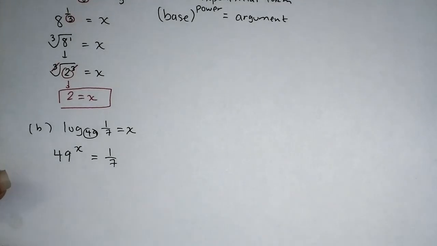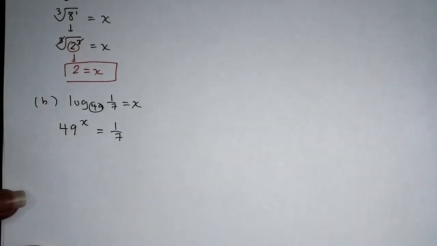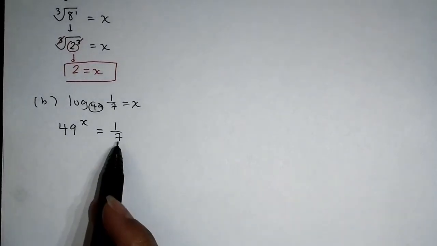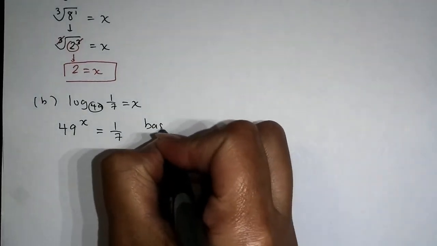So now the question is, what kind of equation do I have now? In this case, the x is located in the exponent area, so we have an exponential equation. And now to remind myself, well, how do I solve exponential equations? Our ultimate goal is, it would be nice if we can fix it so both the left side and right side are written in terms of the same base. This 7 caught my eye because I know that 49 is a power of 7. So let's go ahead and aim for base 7.